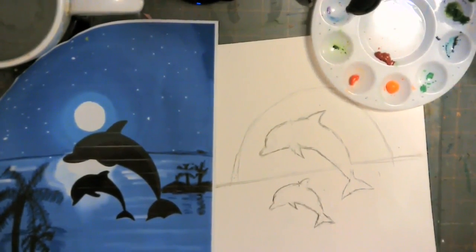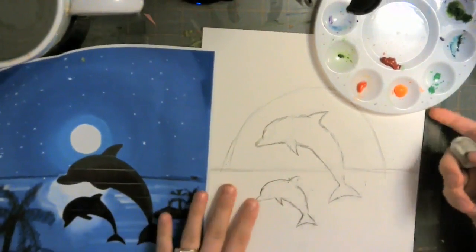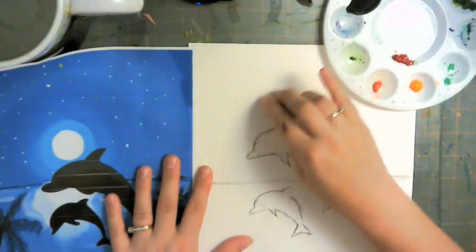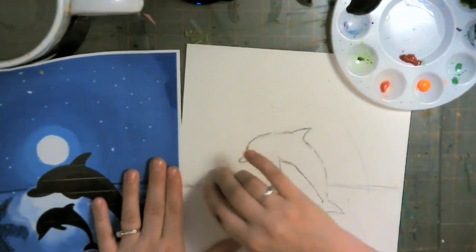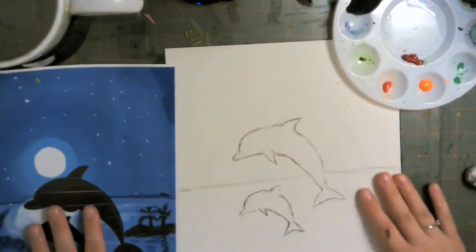So, if you have really hard pencil lines and you have a tendency to draw darkly, lighten up your sun area. If you don't do that, then you'll actually have some pencil showing through your paint, and that's really annoying, or at least for me it is. I don't know if it is for you.